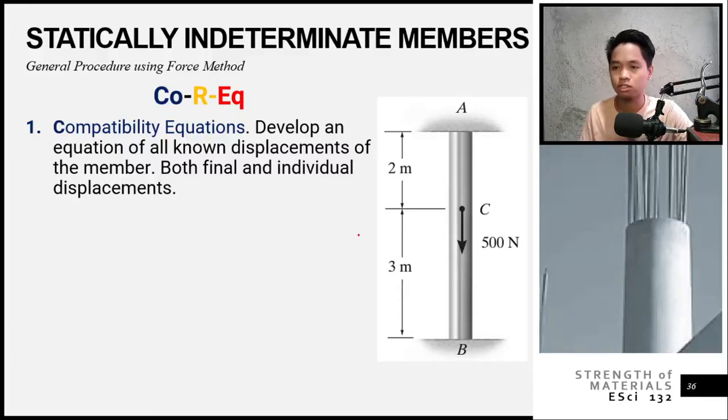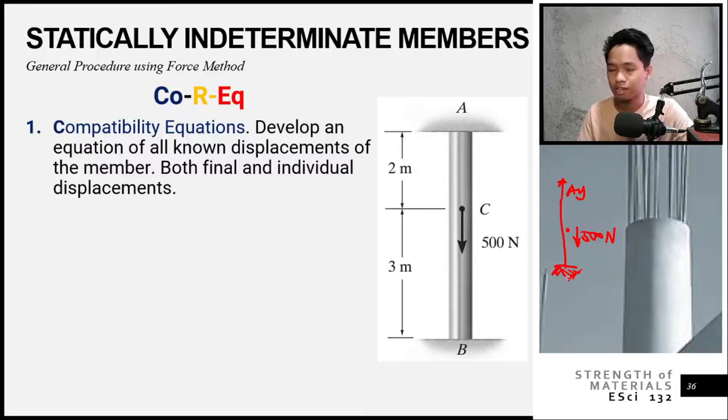So, compatibility condition. Again, you are going to understand, alright, what are the displacements that are known. Right, we know which displacement is our concern here. So since we changed it, right? Again, since we changed it, you are going to consider the new free body diagram. The one we made the redundant force. We have your 500 Newton downward and we also have your AY that is upward. Since we changed it, we have no concern with BY here. We are no longer concerned with BY. Right? I hope you got it.